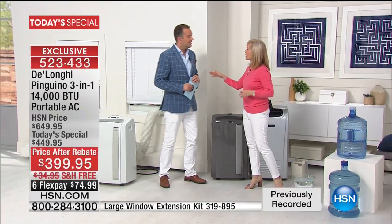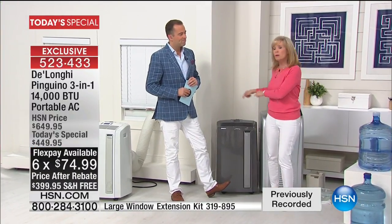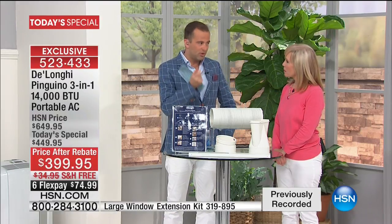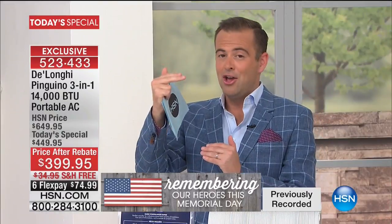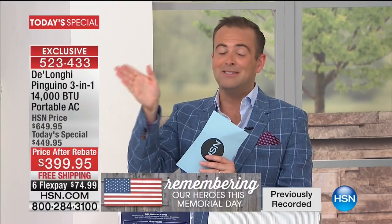If you live out West, a lot of people don't even have air conditioners — this would be the one to have because it's the most powerful. If you have an apartment in New York and you don't have an air conditioner, this will cool your entire apartment. Up to 550 square feet with 14,000 BTUs. That BTU number is critical. Most of us spending $399 are getting 10,000, 11,000, or 12,000 BTU. With this unit, you're getting the maximum — 14,000 is the maximum, the best you can buy with a standard outlet.